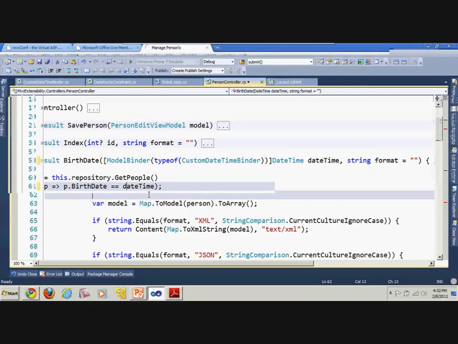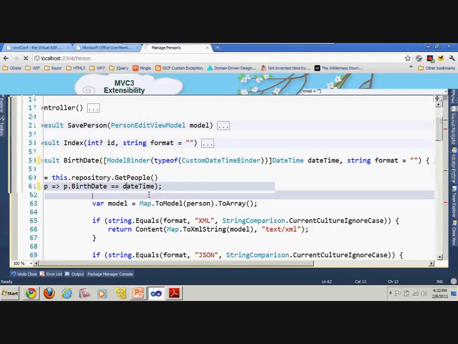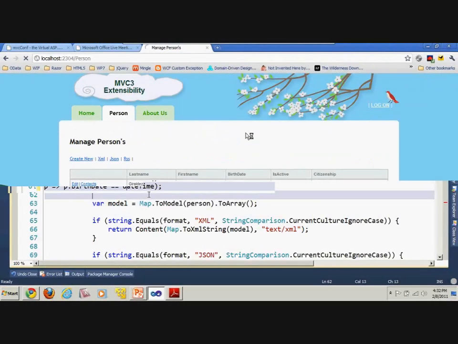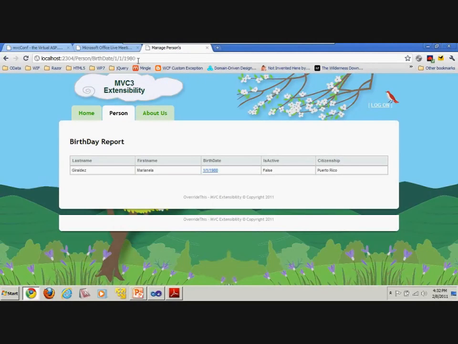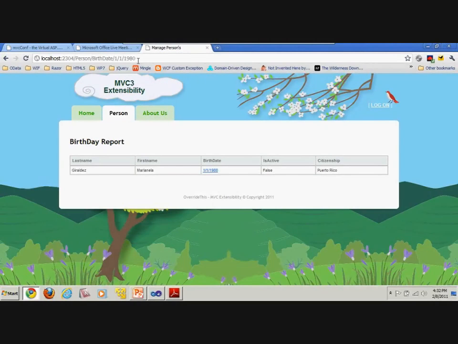So we're not going to be noticing anything in the front end, but it's actually an added value that our controller action is now more readable, more testable. Because now, when I pass this value down, the route constraint is helping me limit the values that are in here, and my action doesn't have the concern of taking that information and converting it into the date. The model binder is the one that has that responsibility.